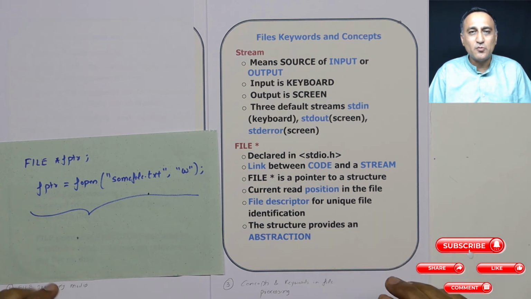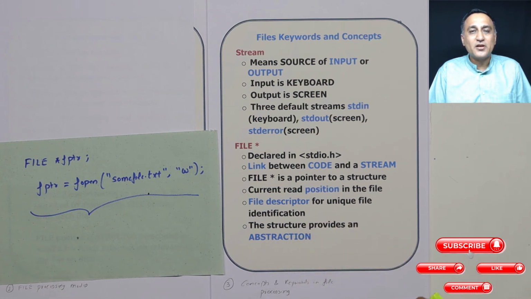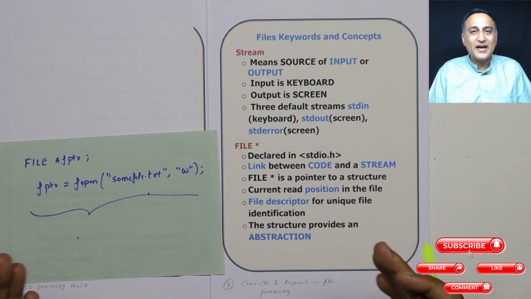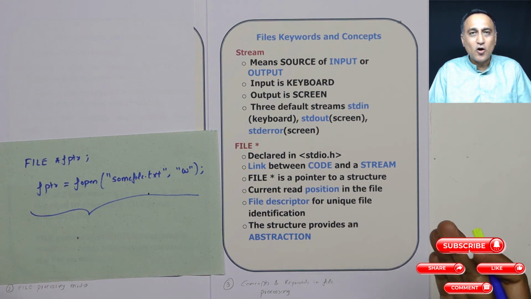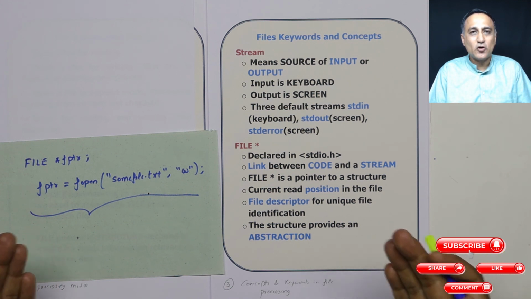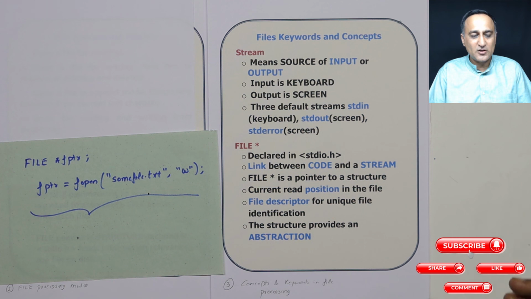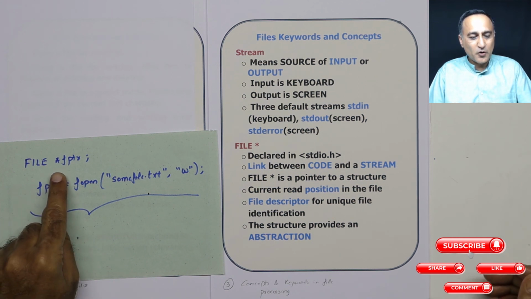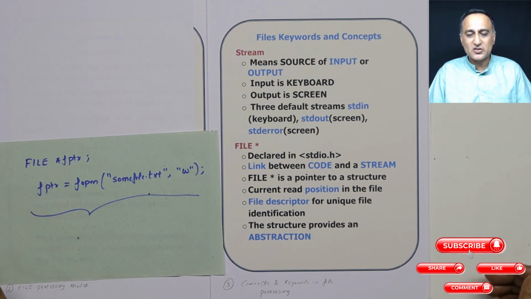Now, when you're typing from the keyboard, it's a series of characters. So when you use this FILE star, you begin to feel as though you are getting input from the keyboard without really entering anything. It hides all the complications of the operating system and the details of how the file is to be talking to the program. And that is the advantage of using this pointer to a FILE type of a structure.